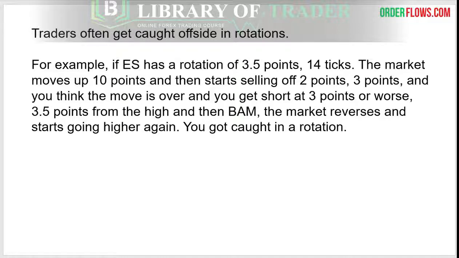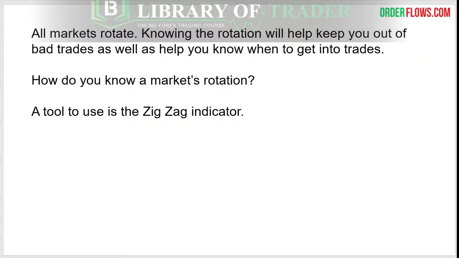The market went up and then it's going to pull back about 3.5 points. And then instead of thinking that, oh, this is it, the high is being put in, that you get short, the market's going to sell off. The market is just in a rotation before it goes higher. All markets rotate, so knowing the rotation will help keep you out of bad trades, as well as help you know when to get into trades.